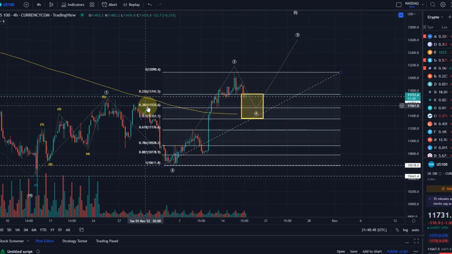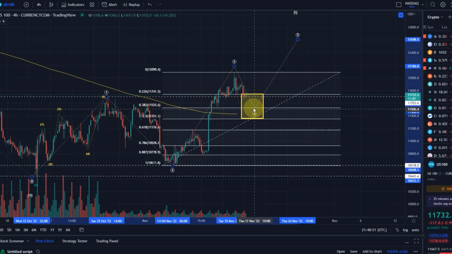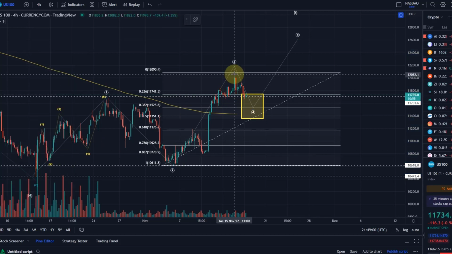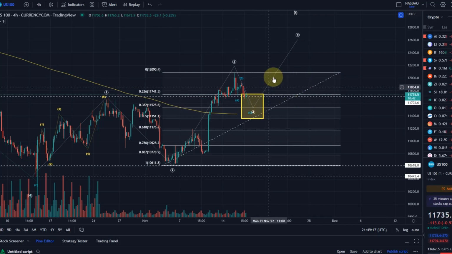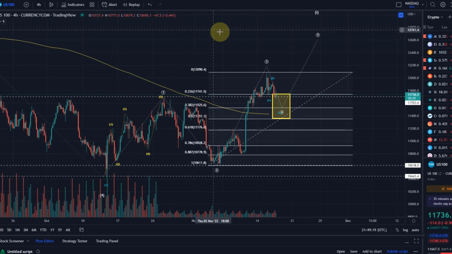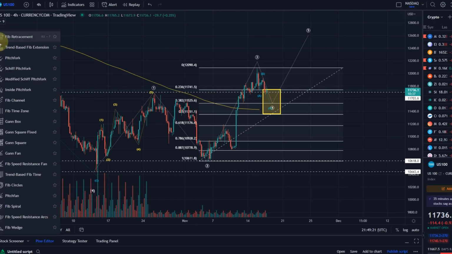That's not a problem. I think an ideal level that you would generally look for a wave 4 is the 11,525 level here, the 38.2% Fibonacci retracement level. I think it's possible that what we've seen here was just a wave A down, a wave B up at roughly 11,920, and we're now coming down in the C wave, and again that could reach that 38.2% fib level, which is generally the ideal level for a wave 4. From here we can move up in a wave 5, and then in terms of target, I can give you a rough target.